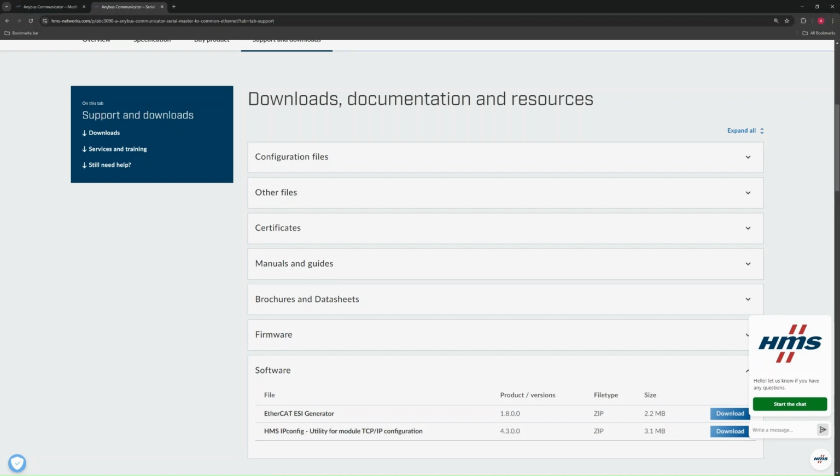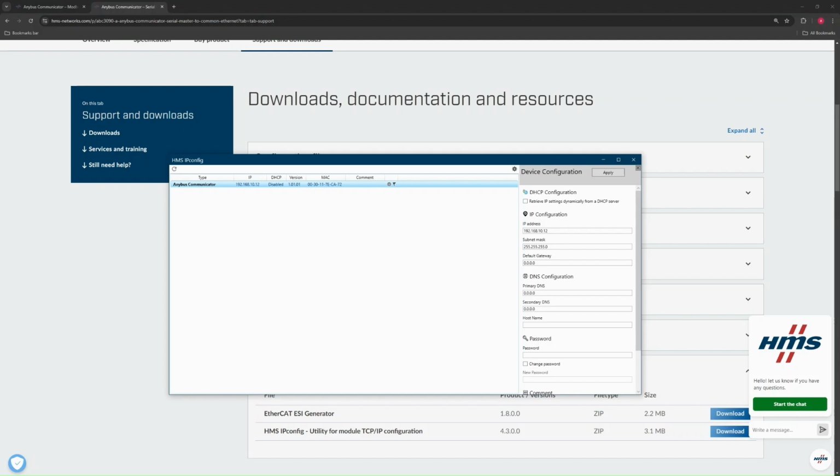For now, let's just open up HMS IPconfig. The default IP address of the communicator is 192.168.0.10. But as you can see, I've already pre-configured mine to be 192.168.10.12.